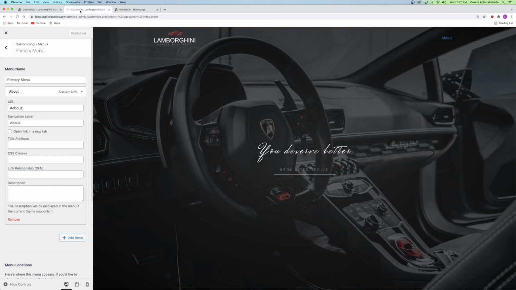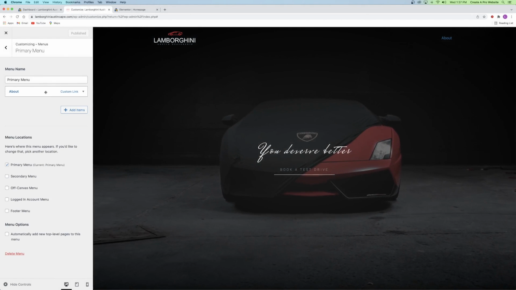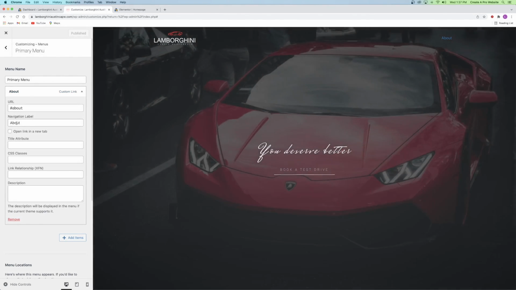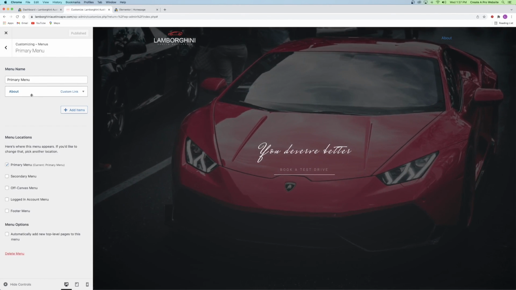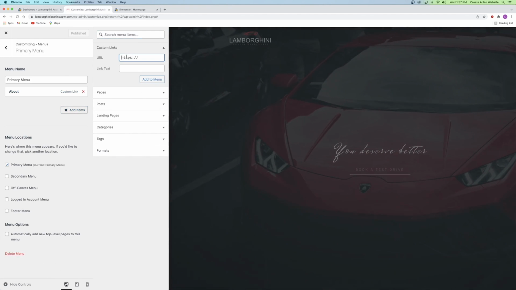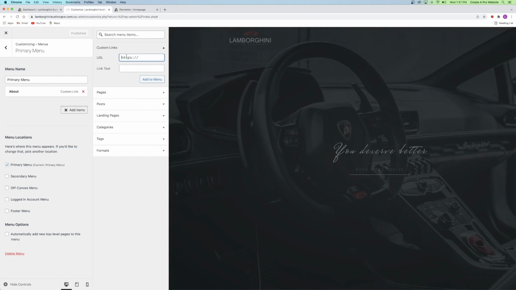So first I'm going to go back to the Customizer tab and add the rest of the links. I find it easiest to make your anchor title the exact same as the actual title. And so we're going to do that right now. So let's click on Add Items. And then under Custom Links, we can add the About section. Let's go ahead and add the Mission Statement section.